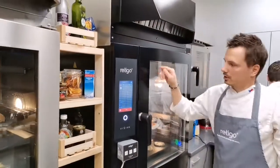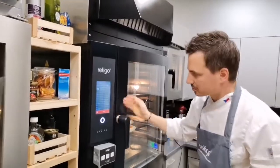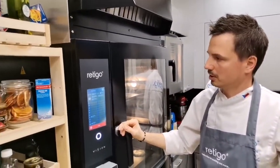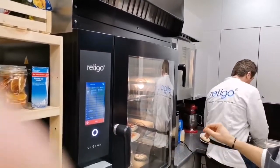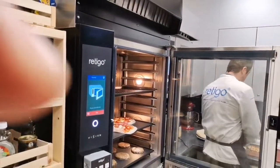So let's have a look at the brain of RETIGO combi ovens. This is our top model, which is the Blue Vision model. We also have the Orange Plus model, and the burger is ready, so we'll let you know when it's done and I can take it out.